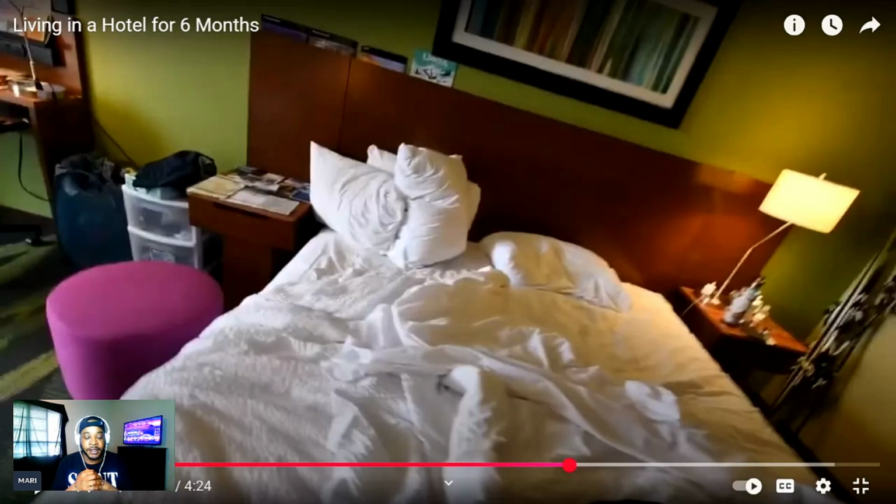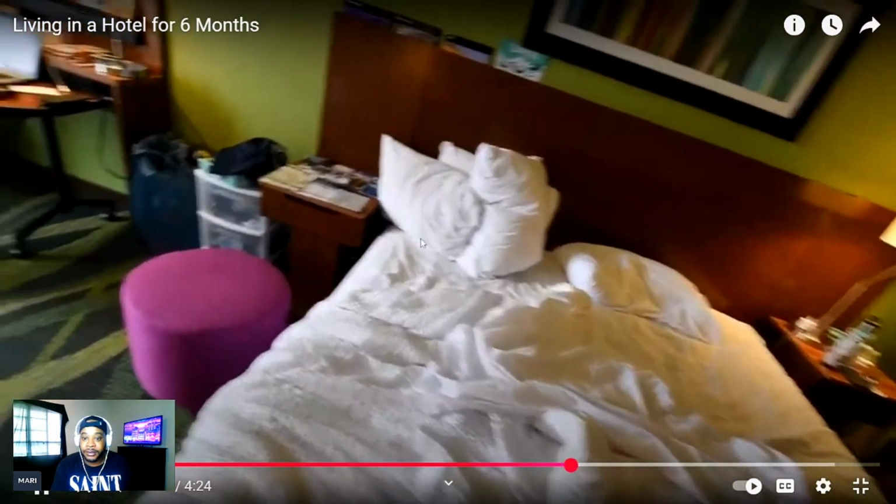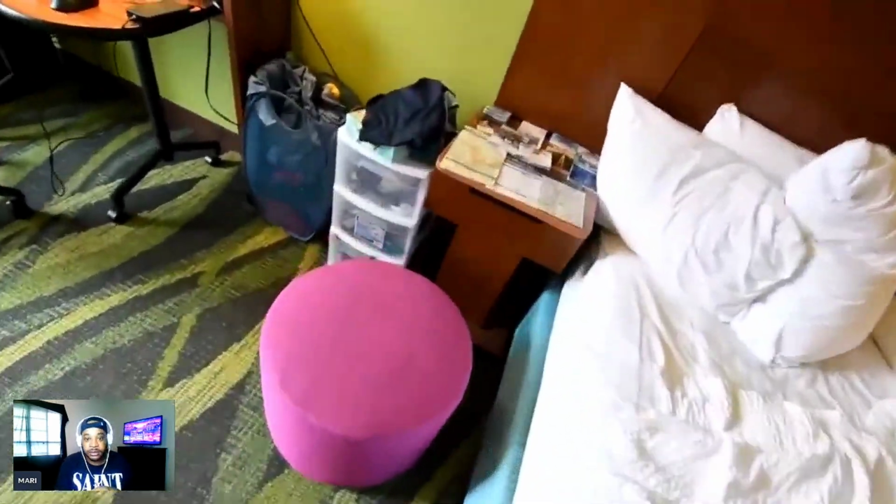So yeah, and you see this right here, just this little plastic drawer. That's what I was talking about when I had my clothes in there. She had hers on her side over here. I had maybe 3 drawers. So I had maybe my hygiene products, my socks and undies, maybe some pajamas or some stuff like that. And then in the regular drawer that they offered, we shared drawers. So I had my own drawer of clothing, shirts, pants, stuff like that. She had hers. So yeah. Monday and Friday kind of get me through the weekend that way.